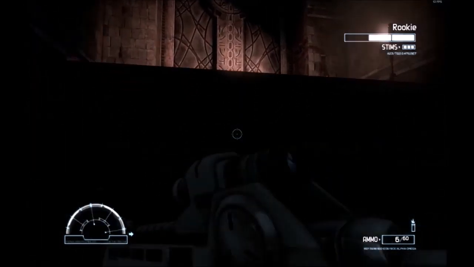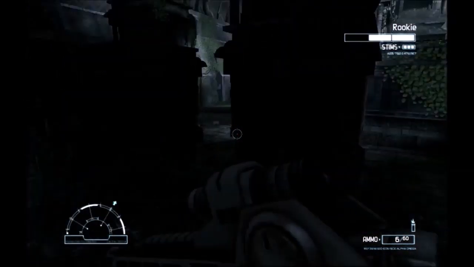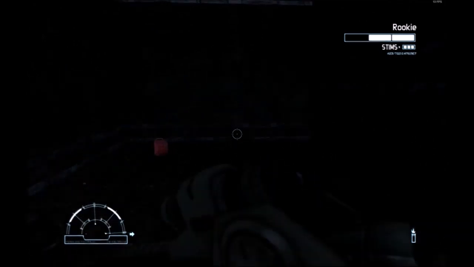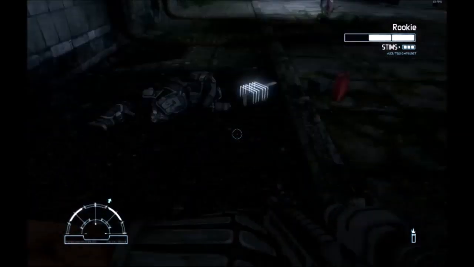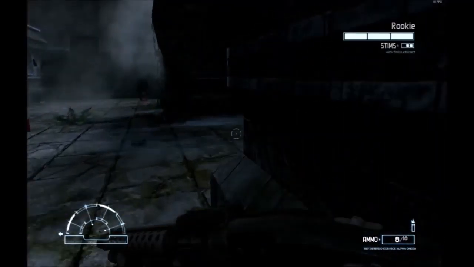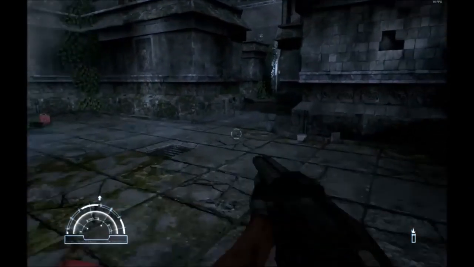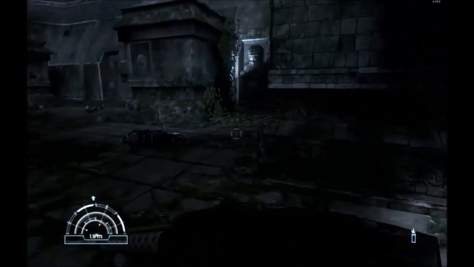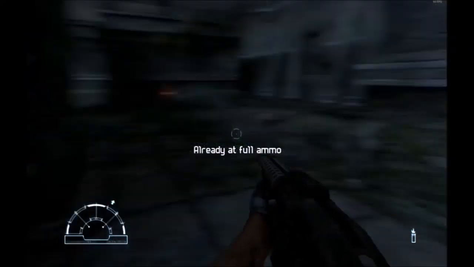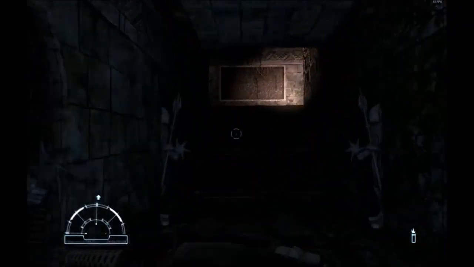Where your friend was taken. Some of the arena spikes retracted when that creature died. There should be a way up. Oh my god. Hey, what would you expect? Honor and stuff, huh? That's what the Predators and their clans are meant for, including during the hunt. I could just blow myself up right now, but nah. Not worth it. Da da da da da da.